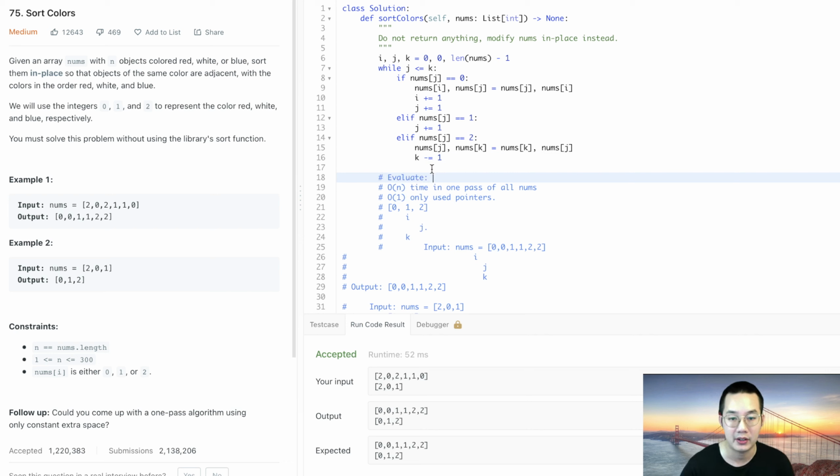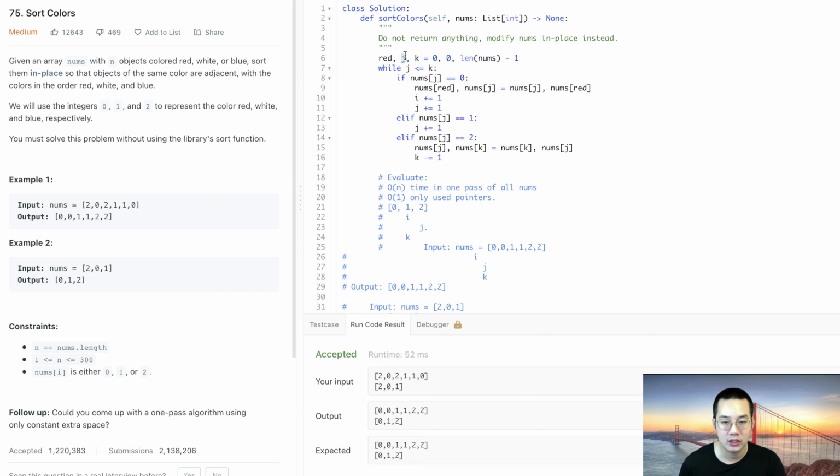Can we do this better? Because this looks and reads pretty poorly. I, J, and K. Like, the next reader of this code will know nothing about what I'm talking about according to the problem that we're trying to do. So what we're going to do is change all the I's into red.